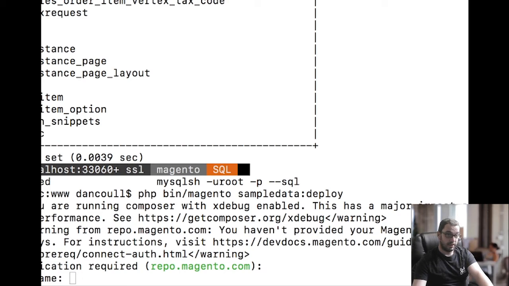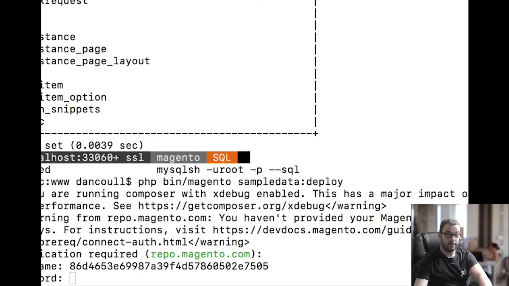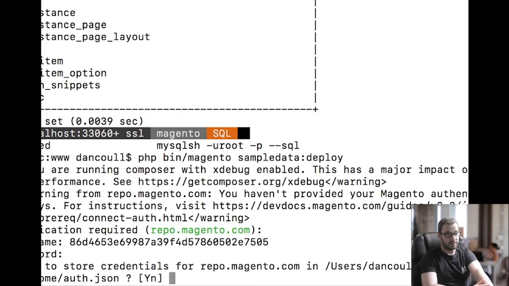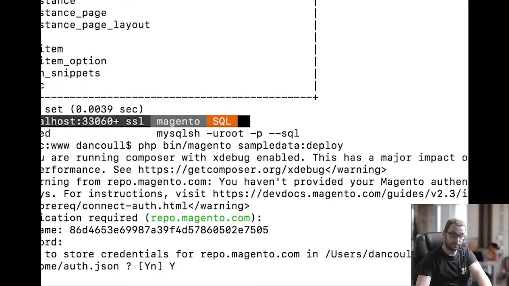So again, in this case, we're just going to copy them, paste them in. This is because once again you're accessing the Magento repository, which requires an authentication method to allow you to access that data.